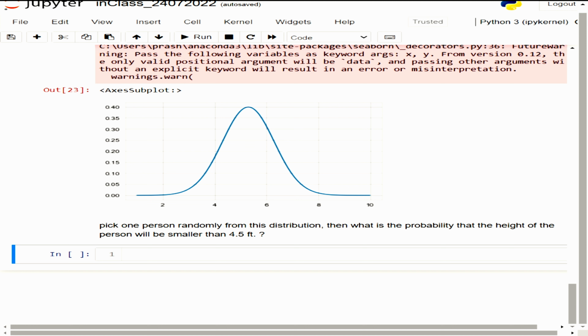The easier way is called the cumulative density function. The cumulative density function is nothing but, at every point, whatever is plotted over there is the area before that point. In a sense, if I say find the CDF of the mean value, it will say 0.5, because before that the total area is 0.5.